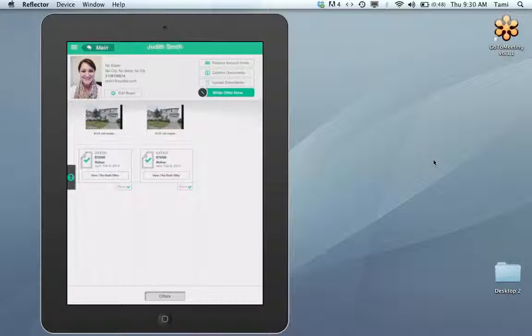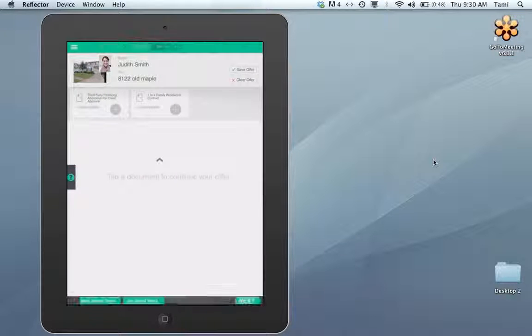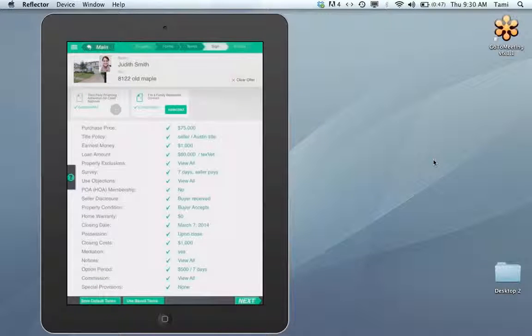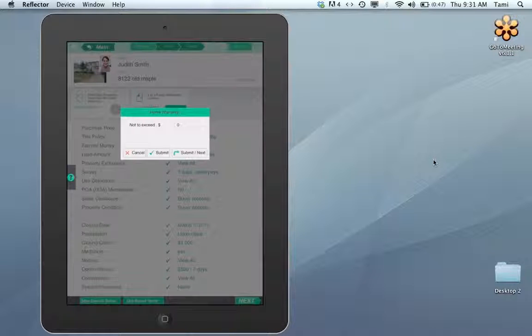Absolutely. So Sandra is a seasoned agent, and she made a very good point that when you're adding information into an offer, anytime it has a value amount, so for home warranty, for example, put a number in there. Don't put none, or don't write out 0. Just put the number 0, and that'll show up on the contract.